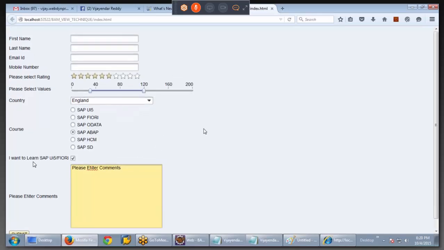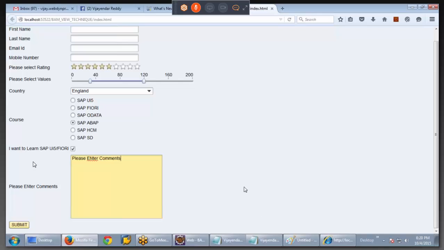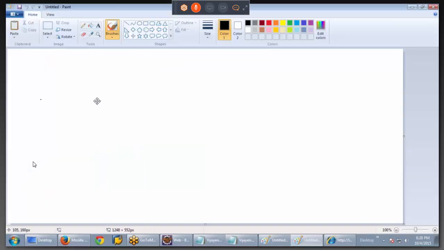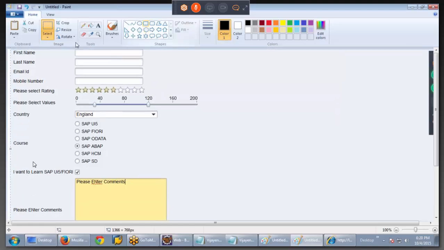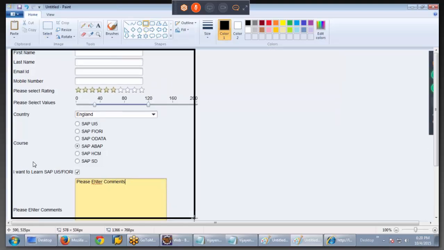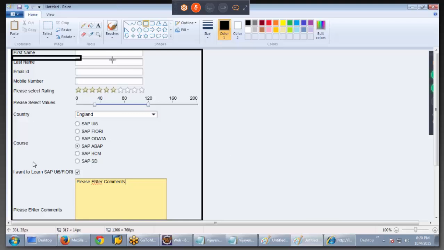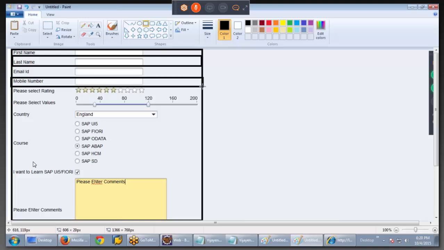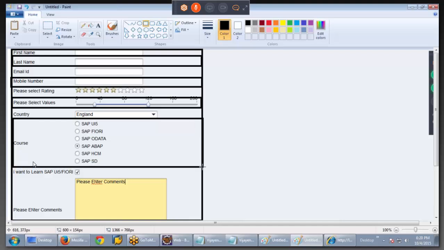So this is one matrix layout. Technically speaking, there is nothing here. It's very simple. You create all your screen elements and place it like this. Label, field, side by side by using create row method. You can place label and the field by using something like create row method when you are using a matrix layout. This is how it looks like, and everything will fall in same line.